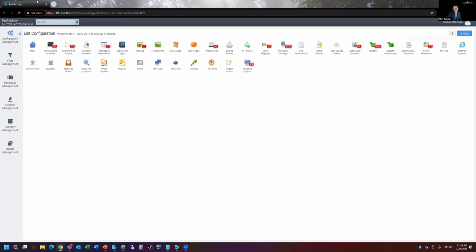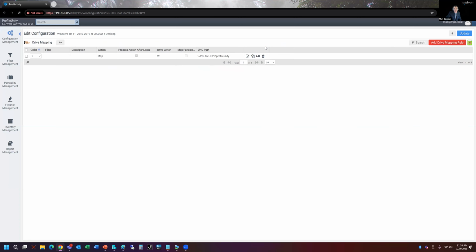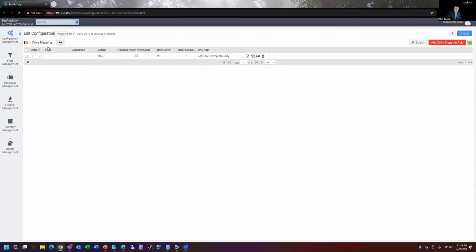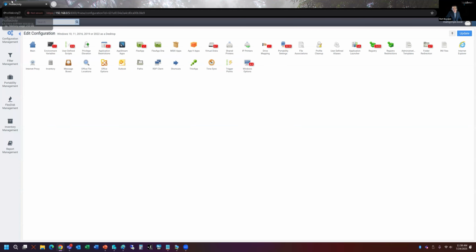The short answer is yes. Now, if you want to use the native ProfileUnity modules to do things, they're very simple. So if you want to get rid of, for example, login scripts and use our interface to go through these, you're going to be very happy with that. We're parallel execution, so all this is going to happen exponentially faster than both GPO or scripting.